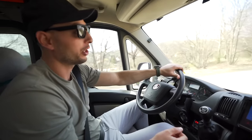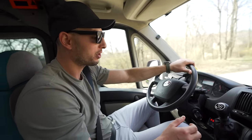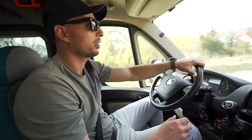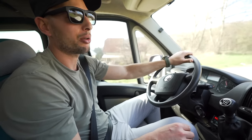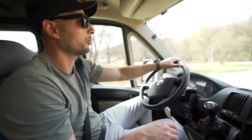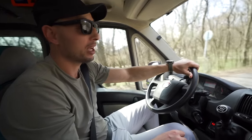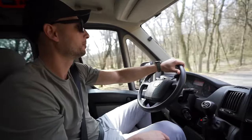We've been driving for 30 minutes now. I think I deflected the coolant in like 5 minutes after we started, and we're at 47 degrees Celsius. It's nice for showering for sure, but mainly it's for dishes, because greasy dishes with cold water is impossible. And I'm really happy the battery takes us much further, that we don't have to be using the 1300 watt heating spiral to heat up the water. We can, but we don't have to.